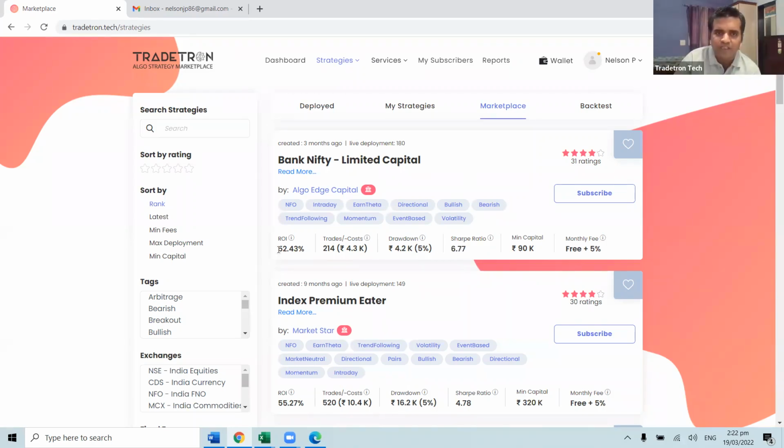So basically, first of all, ROI. As you can see, this is based on the gross P&L rolling 21 months, so since the beginning of the strategy. Say this strategy was created 3 months ago. In the past 3 months, this strategy has given a return on investment, that is the gross return, based on the capital that is mentioned by the strategy creator. If you're creating a strategy, we have an option of putting the capital that is required for the strategy, so capital deployed.